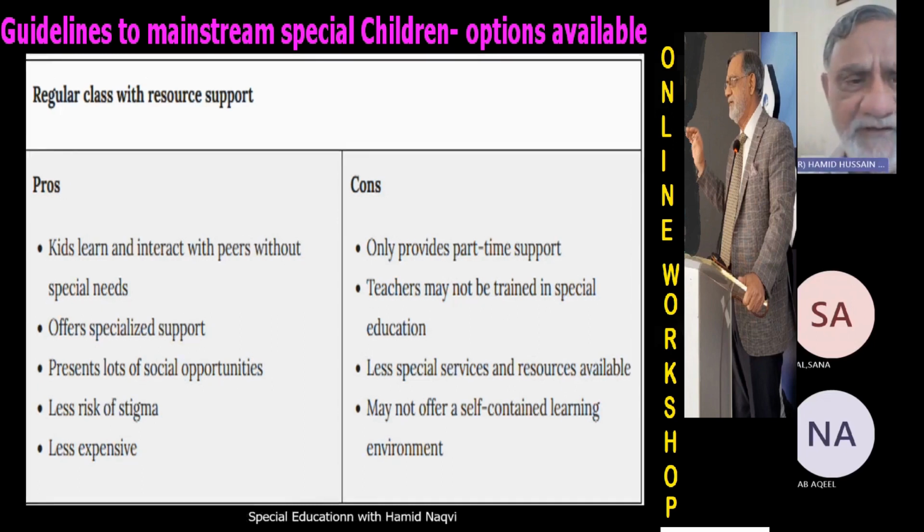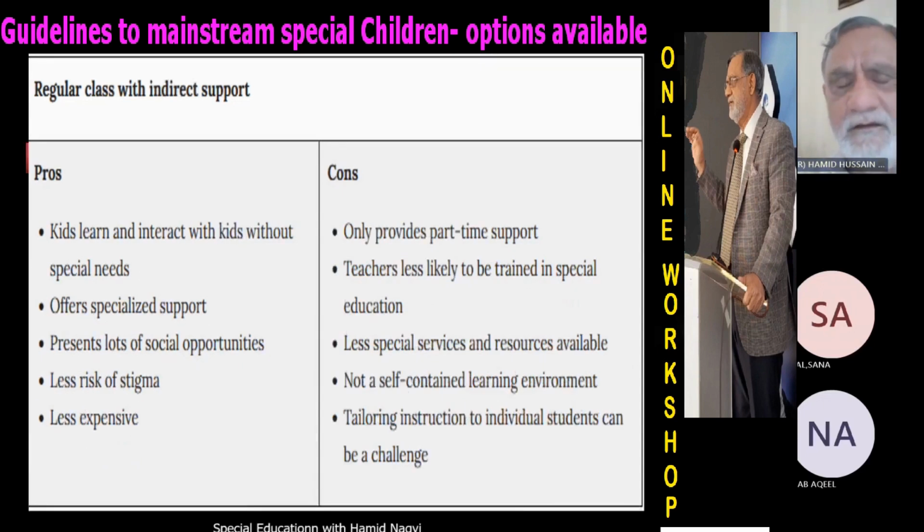These are self-explanatory. And then a regular class with resource support. What are the merits? Kids learn and interact with peers without special needs, it offers specialized support, presents lots of social opportunities, has less risk of stigma, and is less expensive. But this has demerits too. It only provides part-time support. Teachers may not be trained in special education, fewer special services and resources are available, and it may not offer a self-contained learning environment.